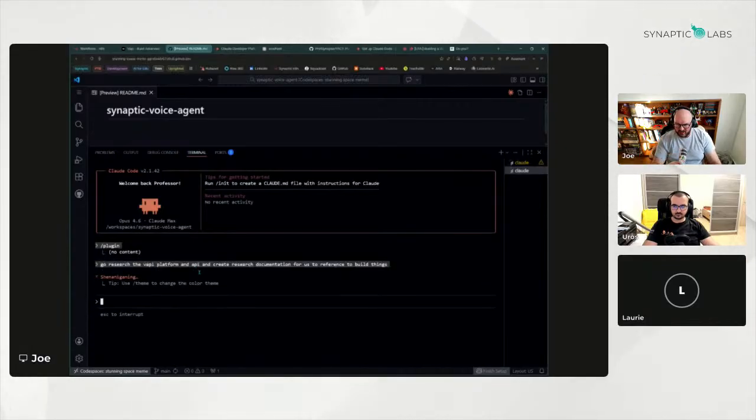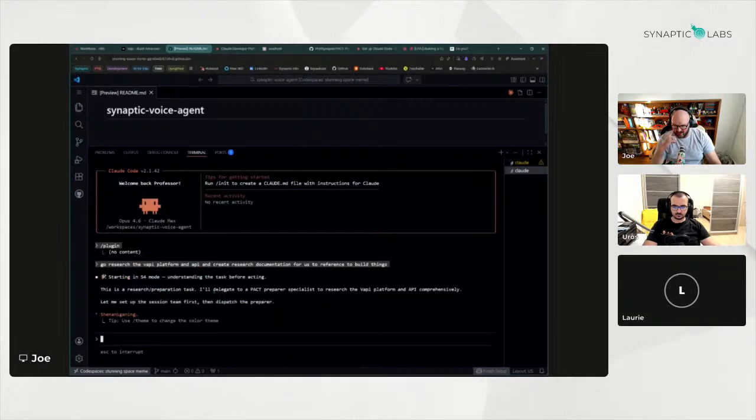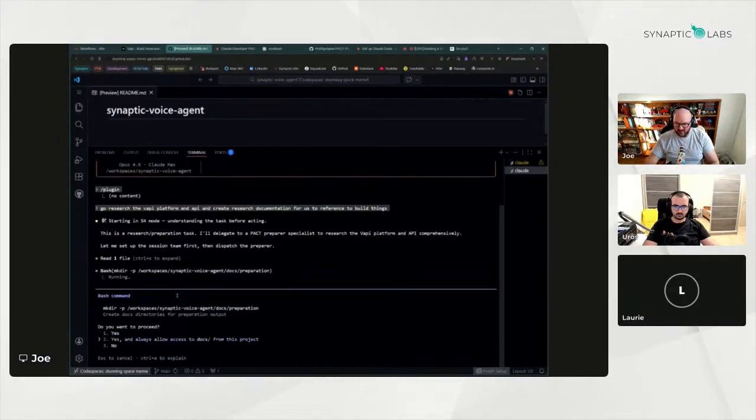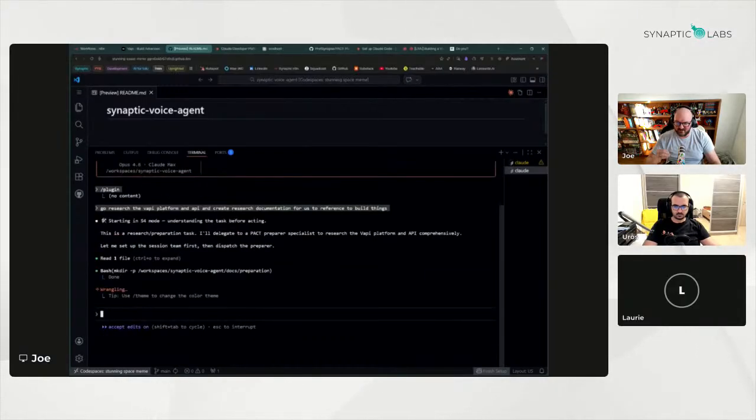So normally we'll see what actually happens here. Normally, right, you'd get your normal Claude Code thing. It's okay, I'll go explore or whatever. But we have specific agents inside of the Pact plugin that do specific things. So one of them is a preparer agent, which I'm hoping that's what it actually sets up. But you can see it's doing some interesting things.